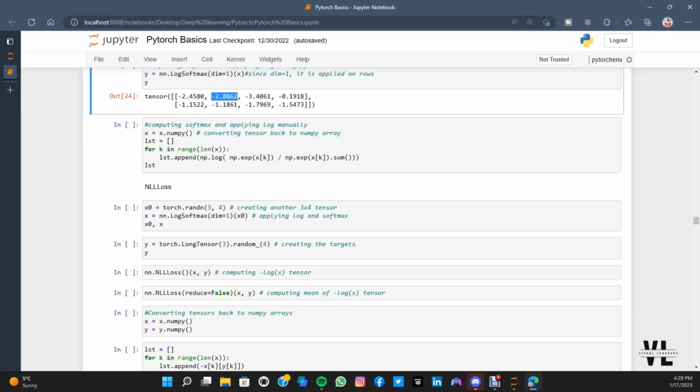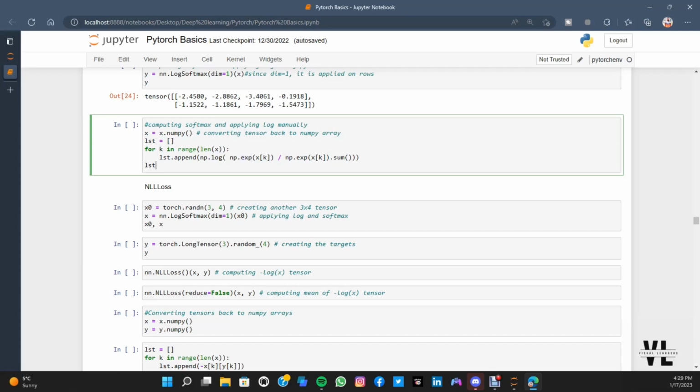Then it's going to divide them by the sum after passing each prediction onto the exponential function. So this is the denominator and this is the numerator. Then after computing the softmax function, we pass it on to the log function again. Notice that we're using the NumPy module to use the log and exponential functions.